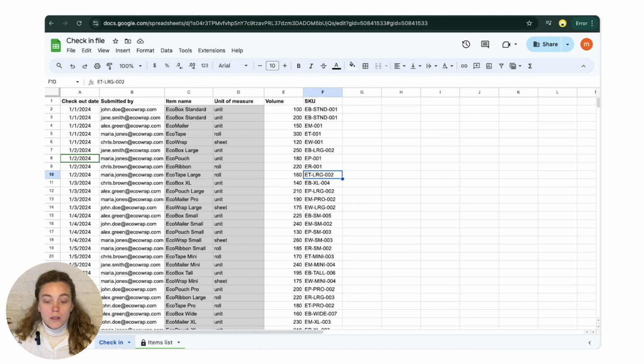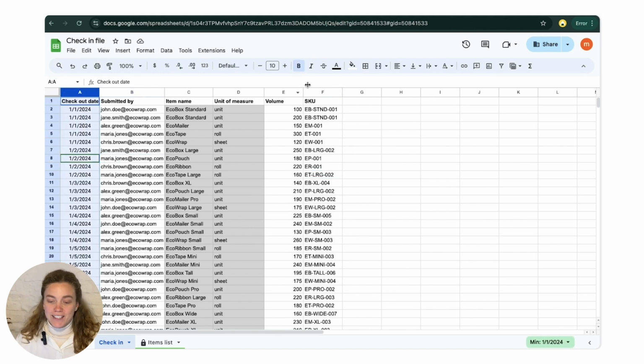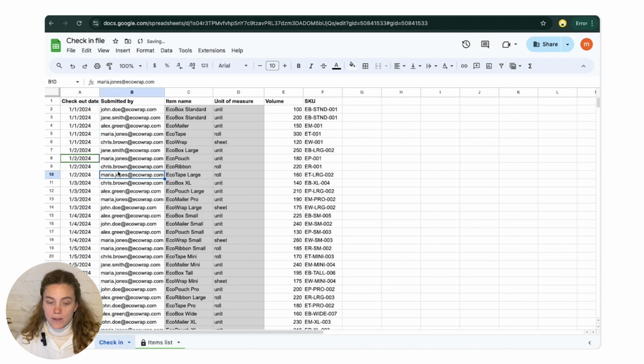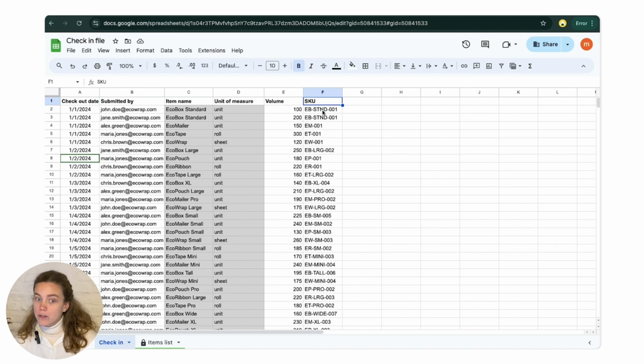So let's get straight into creating Sheetgo forms. We have our spreadsheets done, right? We've already created them, so all we need to do is configure our spreadsheets. Let's go into our checkout date and make sure that it's configured as a date. Cool, we have that. This is an email. These values, remember, come automatically from my SKU. And then we have volume, which should be only numbers, no letters or anything. And then we have our SKU, which could be a barcode scanner.